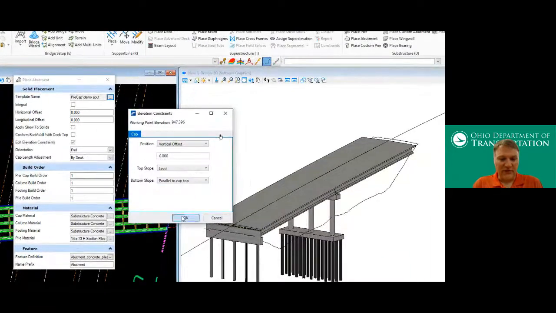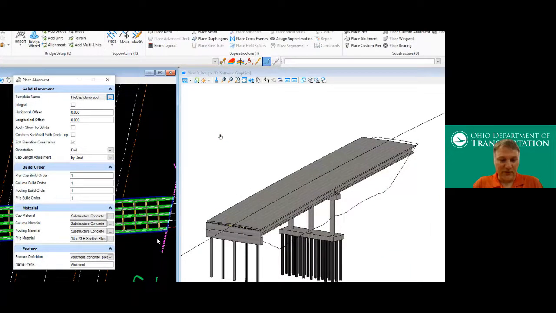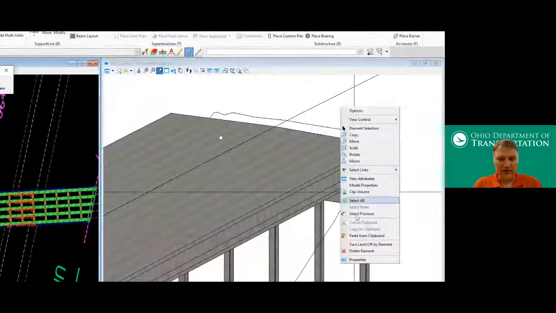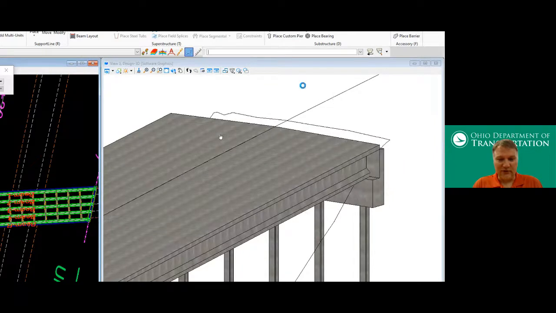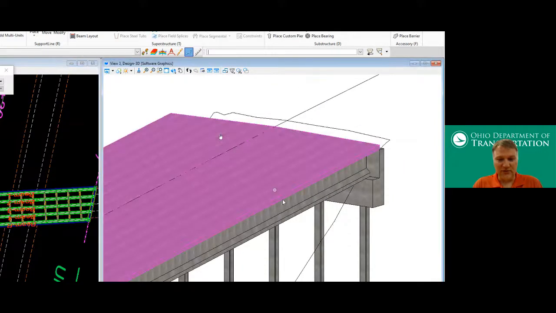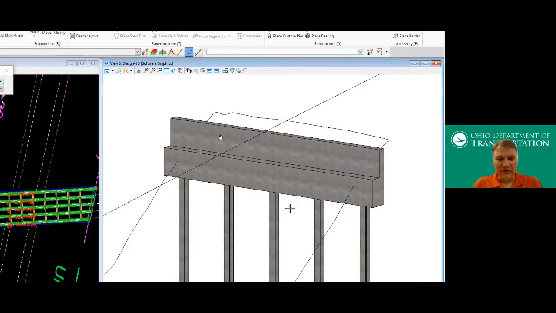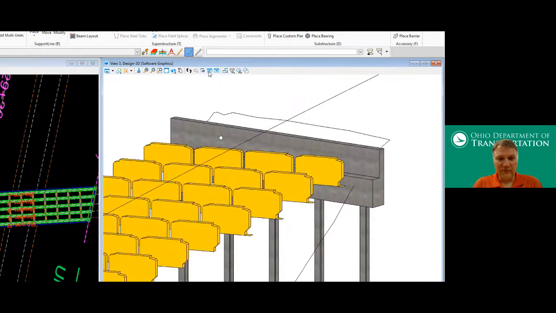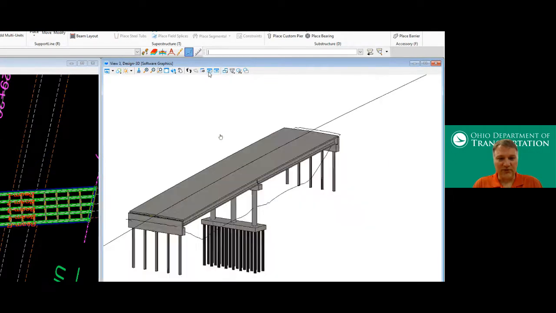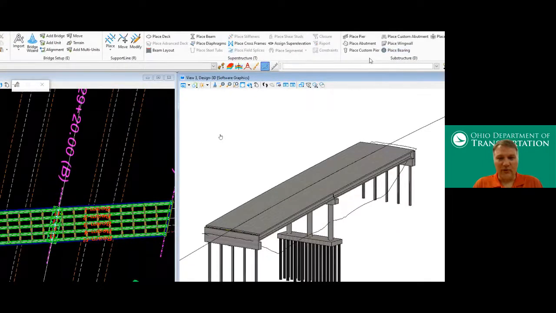So there I placed an abutment on the forward end, and then I'll actually place both of them there. I'm going to turn off some levels just so I can see what's going on, and do a zoom previous, and then we can go back to where we were.